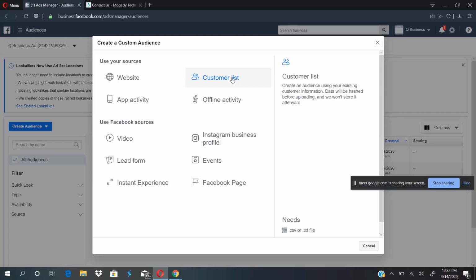So you want to use that data to create an audience on Facebook. And then when you create an audience on Facebook, you can go to the lookalike audience and tell Facebook to get people who are similar to or who look like the audience that I've created. I've already explained the lookalike, but now is to explain how to use the customer list.